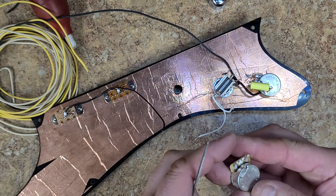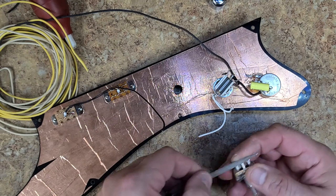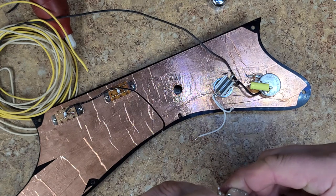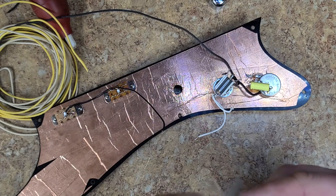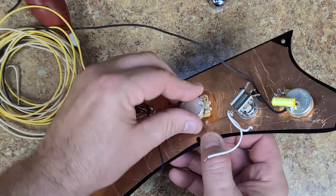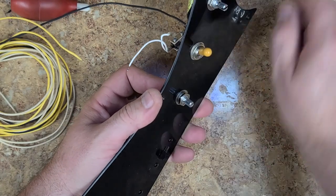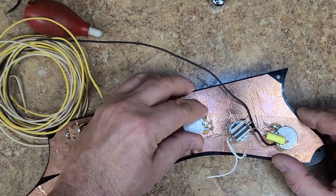Yeah, see, this doesn't look too bad. I really don't have to file these, but I'm going to anyways. Alright, so this one here is your grounded. So I'm going to bend that over. And I also give it a little bit of a tweak at the end to make it come that much closer to it. And then my lock washer. This in place, this washer in here, this washer in here, just snug it up, and I'm ready to start doing my other ground.